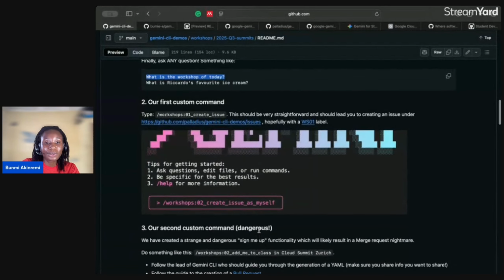So the next task is you want to create a first custom command, right? And the cool thing is that we want to type slash workshop o1 create issue.